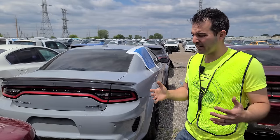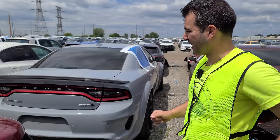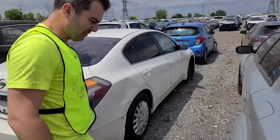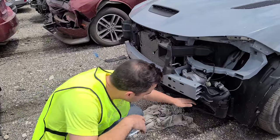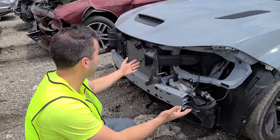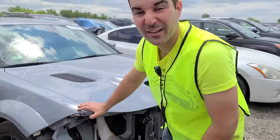We got a lot of Mopar products here and I'm not gonna lie, I really do want a Dodge — I've never owned one. This is it right here. Look at this — this is a Hellcat Charger. I didn't have this on my list, so I don't even know what's wrong with it. It's obviously missing the front bumper, little damage to the cooler here, but the frame looks good, everything is there. This was most likely stolen. This is the wide body version as well.